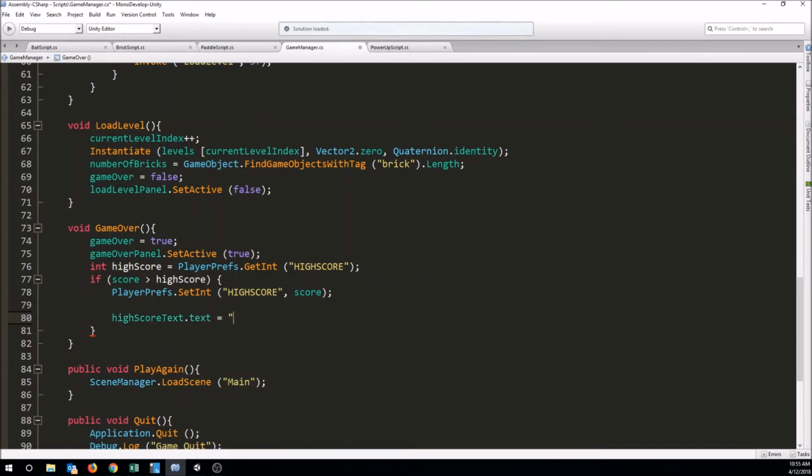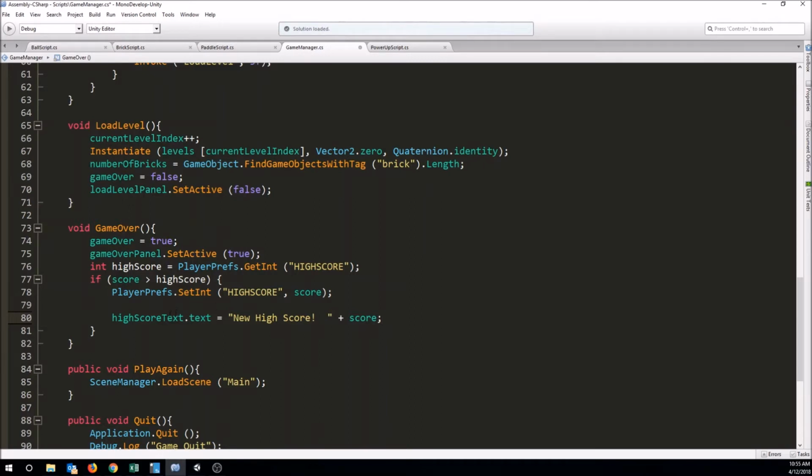Let's set that equal to new high score, and then we can put next to that what our high score was, and that should show the new high score there on the screen. So they'll get that message like you got a new high score, and we'll put what their score was.